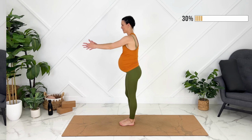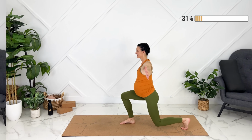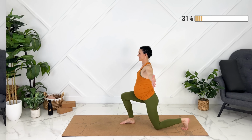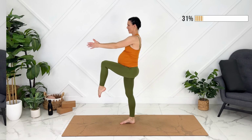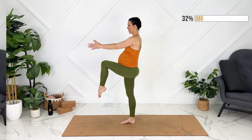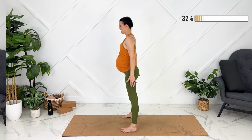Good, setting up for our lunges. Exhale, pull your baby in, knee up. Last one, good. Setting up for squats.